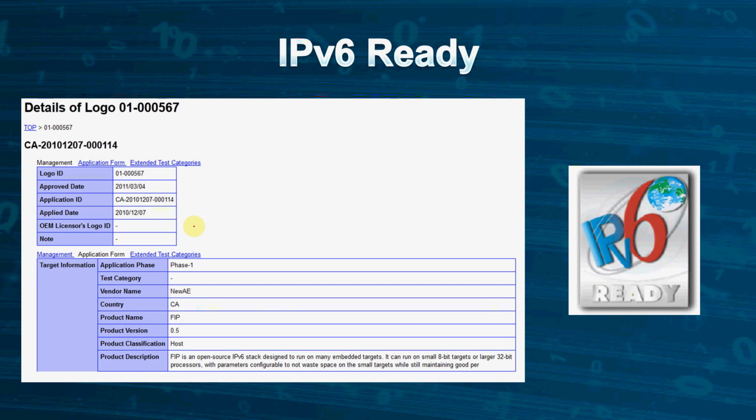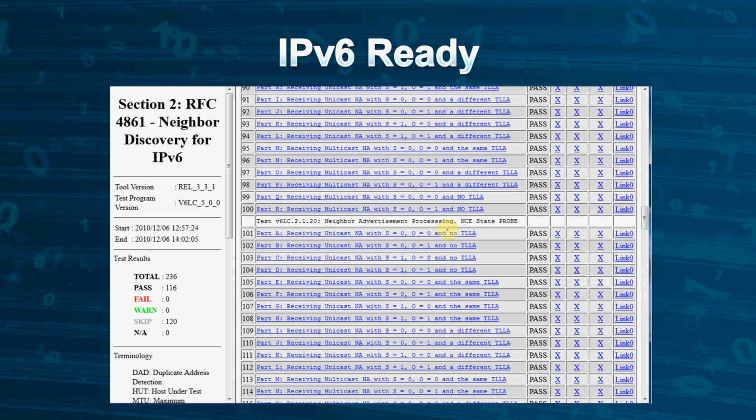It's done with IPv6 Ready logo testing. This extensively verifies the operation of the stack by sending, for example, all the types of neighbor advertisements with all the different flag options. So this is different from just creating an IPv6 stack and saying, oh hey, it works with my computer and works with a bunch of devices, seems good.